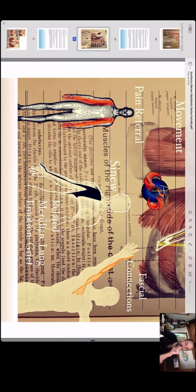Here we go. When we come down here, pain referral. So here it is all the way down the arms. Again, that brachial plexus, if it gets shut off and cut off from vascular supply for long enough, yeah, your entire arms can complain. This is one of the muscles that I disagree with in terms of what it's related to.